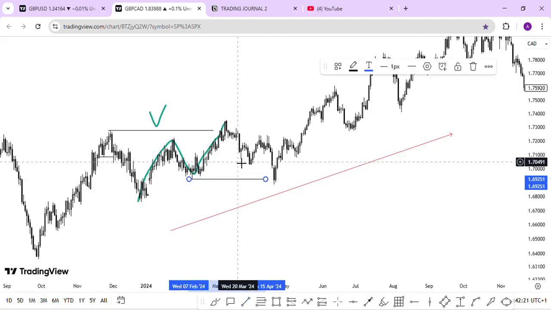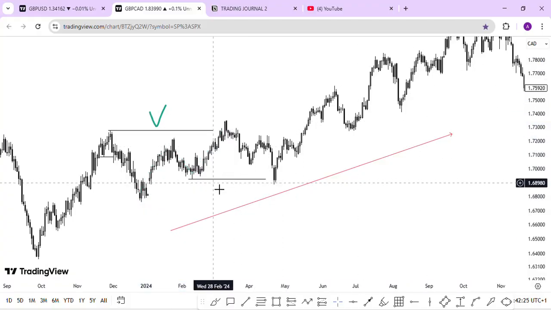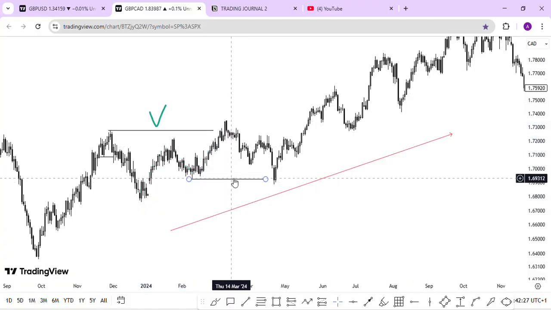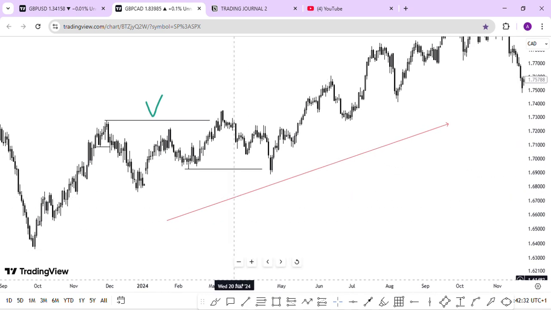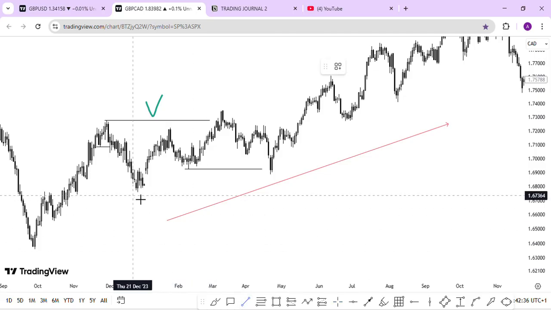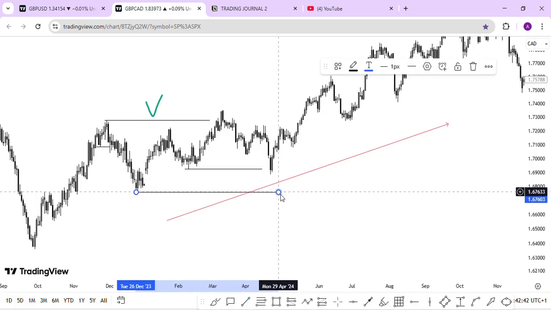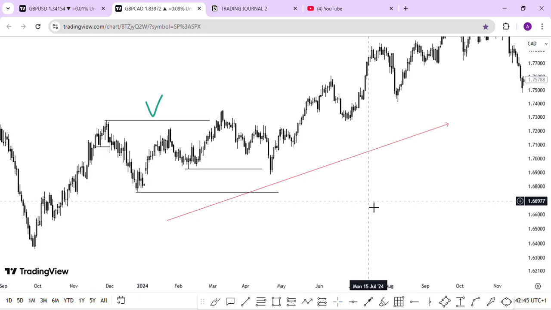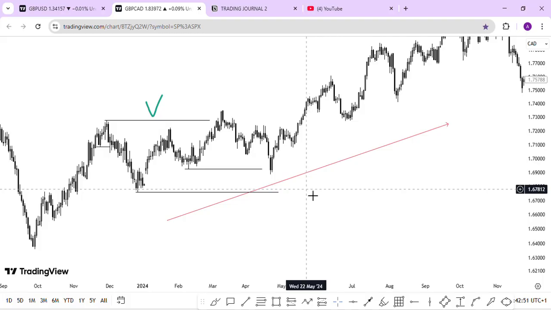If you're waiting for this to happen, that means the market will need to come back and take out this level before you can be looking for entry. And understand that once you understand the structure, you will know that this level will be protected because this is the last low that the market created. When you know the level that the market is going to protect, it gives you the upper hand in knowing how to engage in the market.